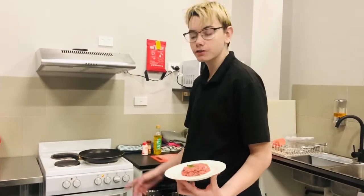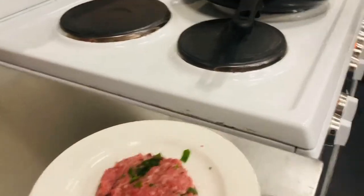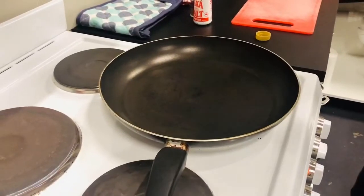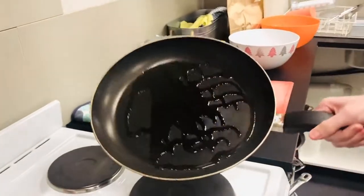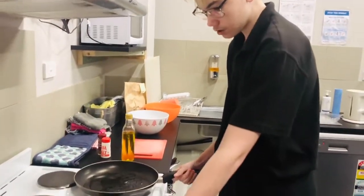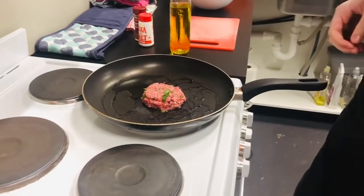We're going to go over and cook the patty now. I'm just going to put that there. You're going to want to have it on a medium to high heat. I'm just going to put some oil in, just a little splash. You're going to want to pick it up and make sure you spread the oil through it. Then once heated up enough, you can probably grab it. Just put it straight in the pan.